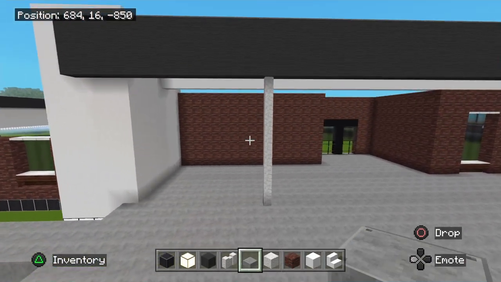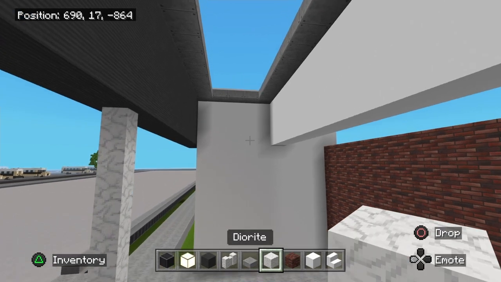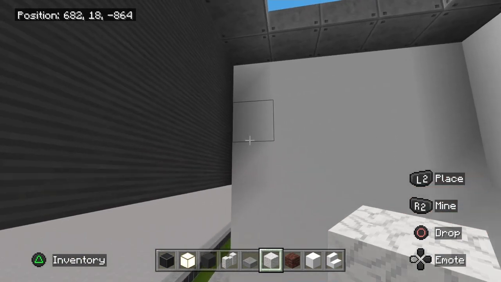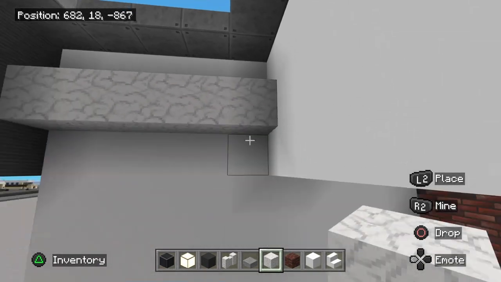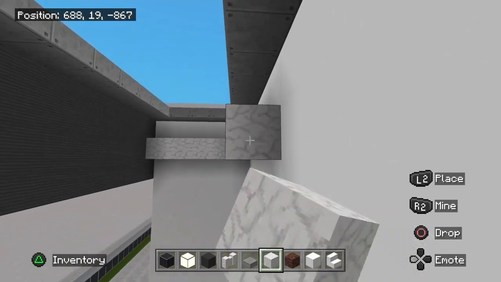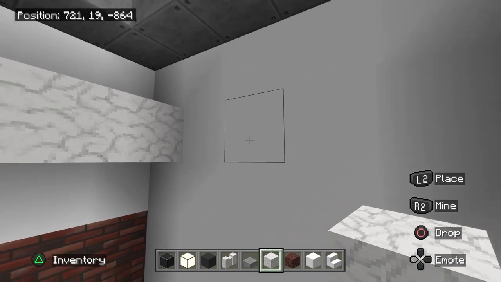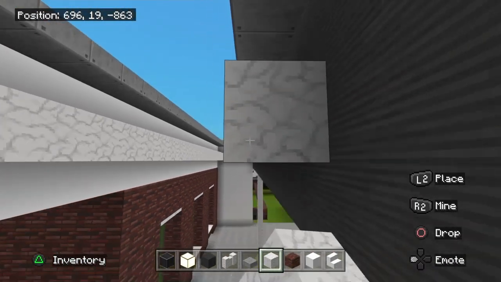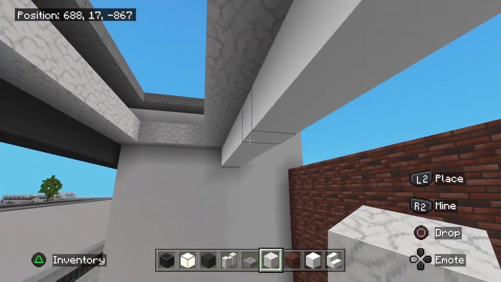And then up under here, what you're going to do is take the dorite full blocks. And this right here will come up a block from here. Like this. Alright. And this will come on across, just like this. And this here will be filled in with that dorite as well.